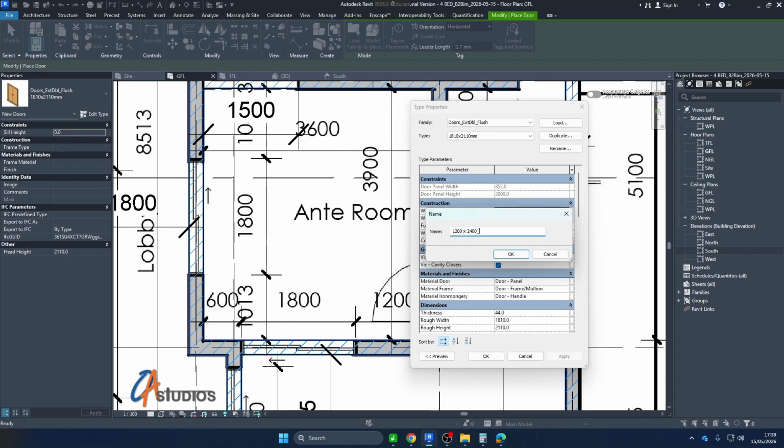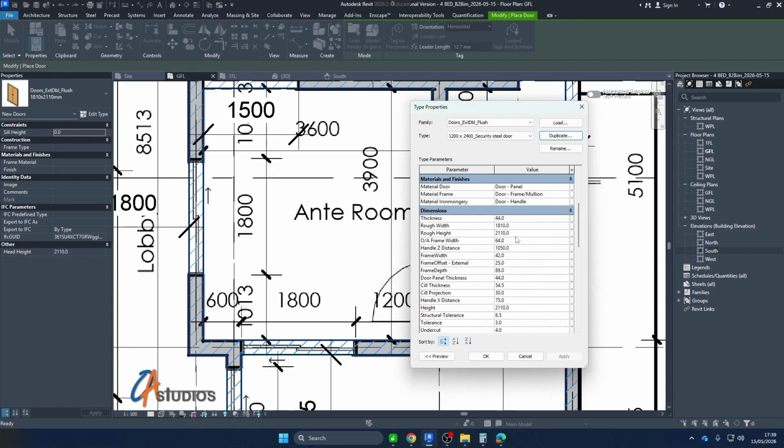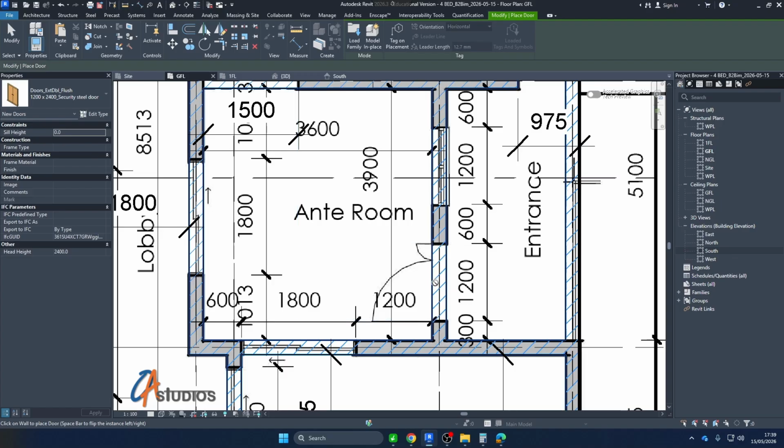And I'll name this security steel door. And this one too, and I'll give this 2.4 and apply and OK, and I'll just place that over here.